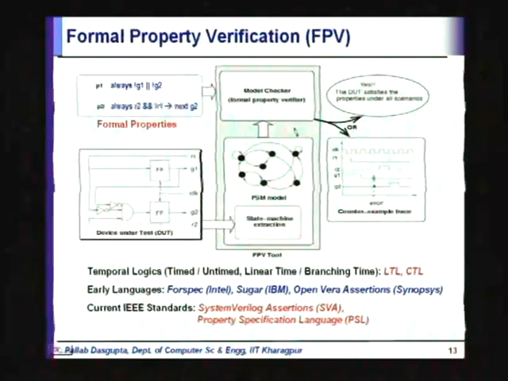The other method is the static method, which is called formal property verification. There the approach is as follows: from the design under test, we extract a state machine. Now this is a very non-trivial step, but it is a feasible step, because when you have Verilog code, the synthesis tool is actually extracting the state machine, because it is giving you a design which has gates and flip flops, right. So it is doing a state machine extraction.